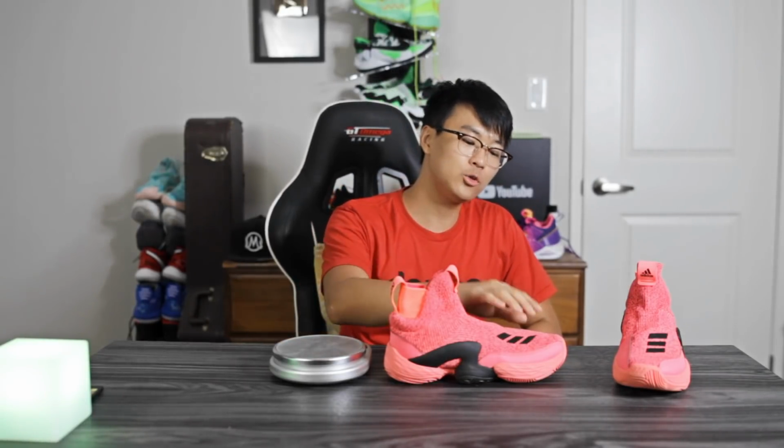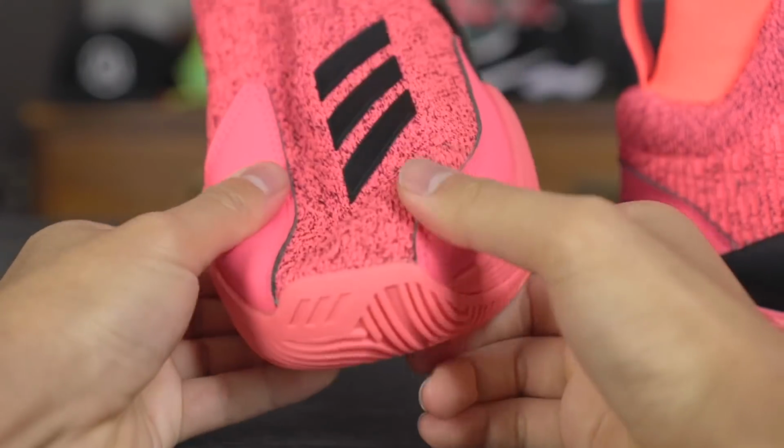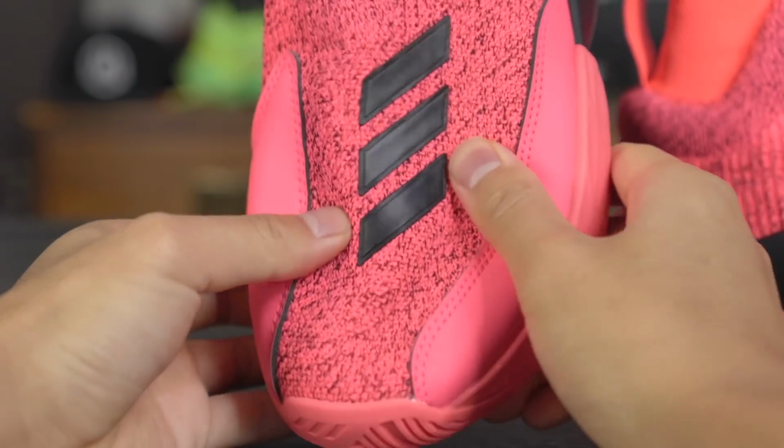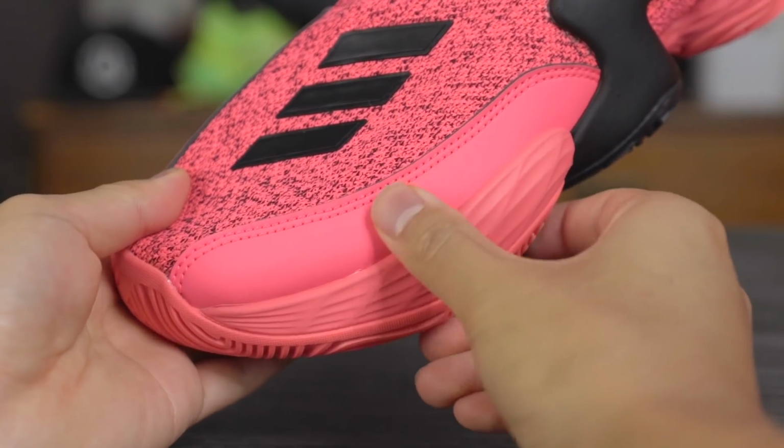All right, moving on to the materials. They're using Primeknit, I would say, or basically a full-on knit, and it's like a sock. I love it. And when I was playing in it, it just felt very comfortable. I don't really like these synthetic panels.